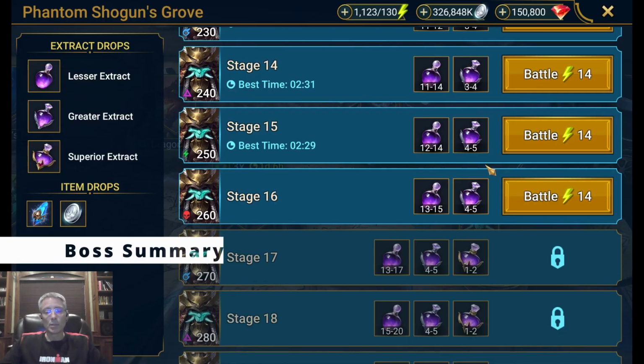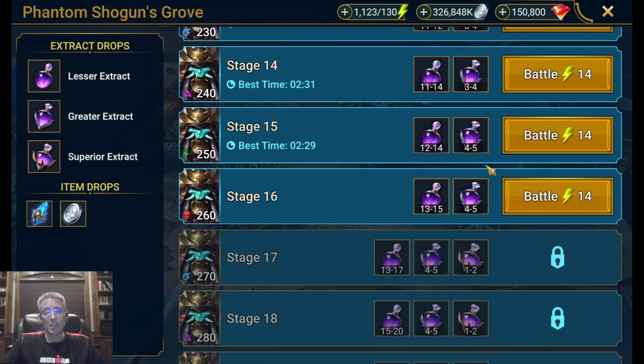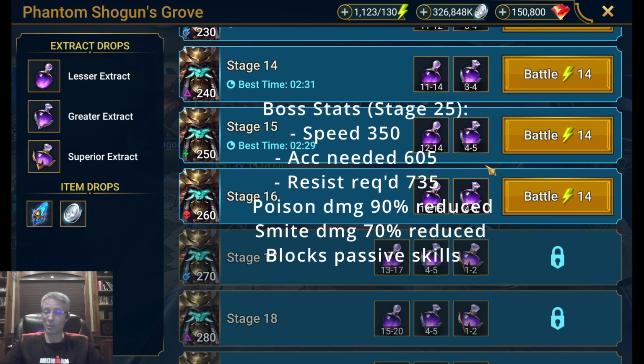A few things about the boss. At stage 25, you're talking 350 speed for that boss. So the team I'm going to suggest is not going to try and compete with that. We're not going to try and outspeed the boss. I've seen a crazy Cardial at 340 speed go faster than the boss, but there's no point.